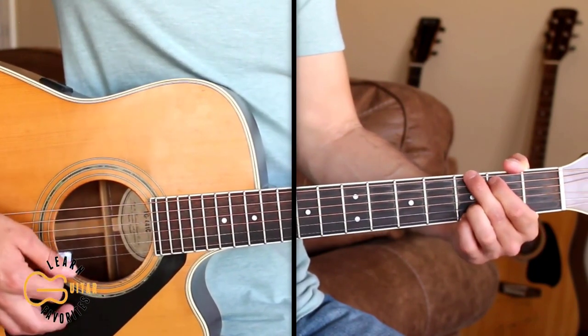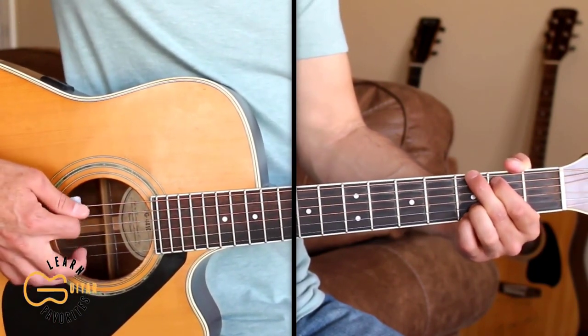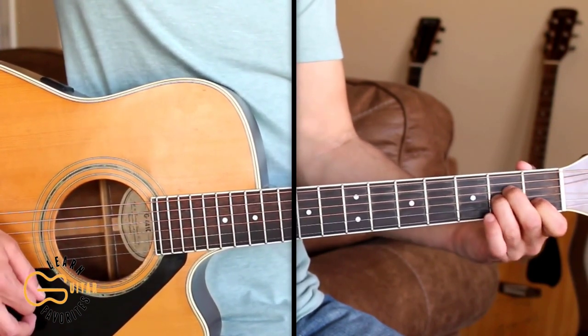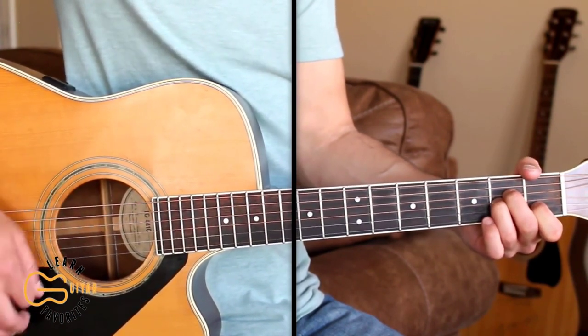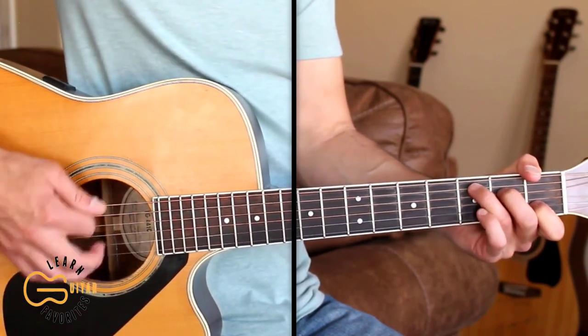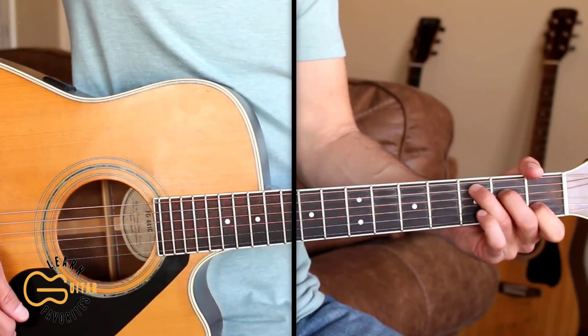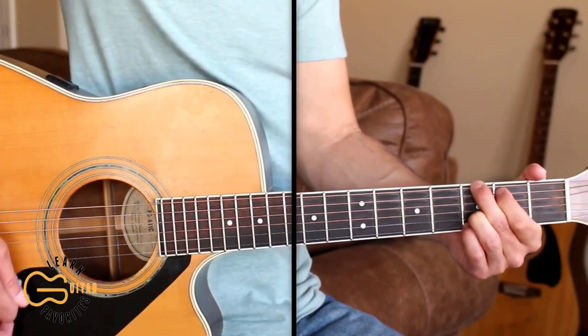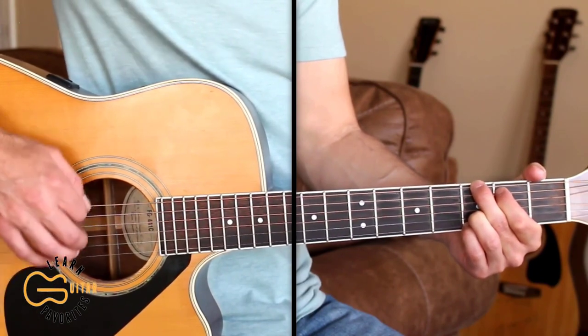I'm just doing down, up, down, up, down, up strumming. For the G, I'm going down, up, down. And then the A minor, I'm going to start on the up strum. Go up, down, up, down, up. Then C will be down, up, down. And then when we play the G again, we're gonna start that on the up strum. So up, down, up, down, up.